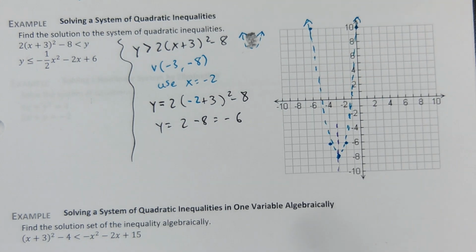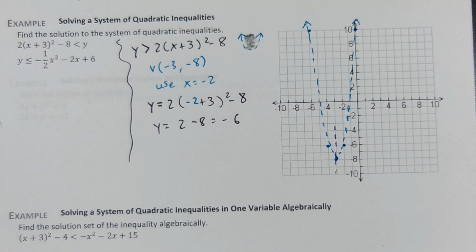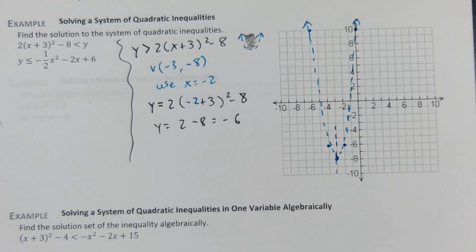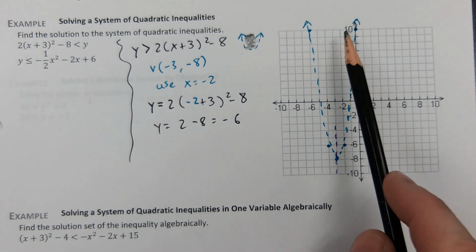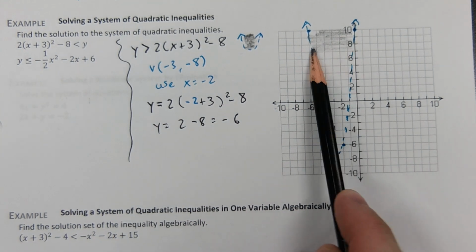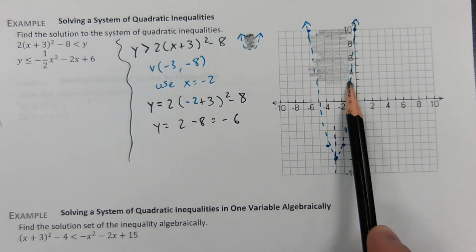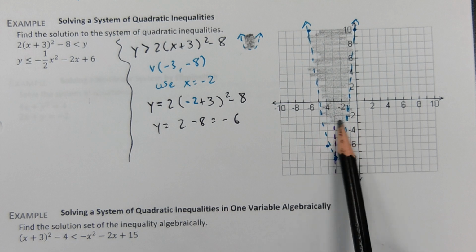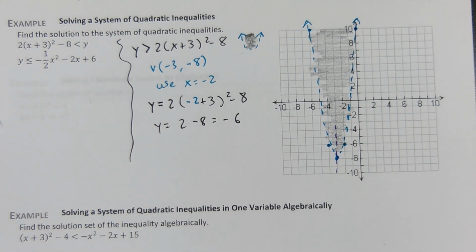And we've already identified that because it's got the greater than symbol, our blue shading will be directly above that vertex. So it'll be like this. I chose not to do that in blue just because it was going to look a little crazy here in a minute. So I figured I'll just use pencil so it's easier to look at.